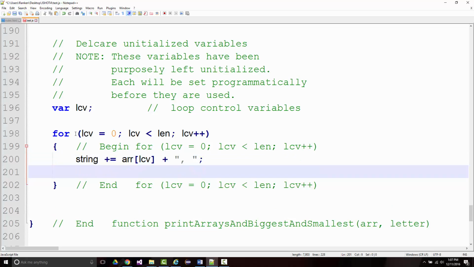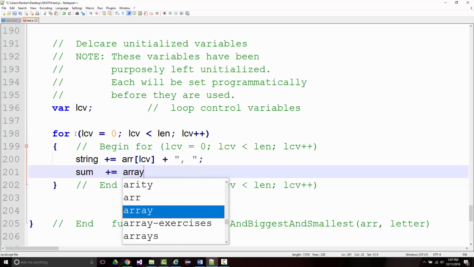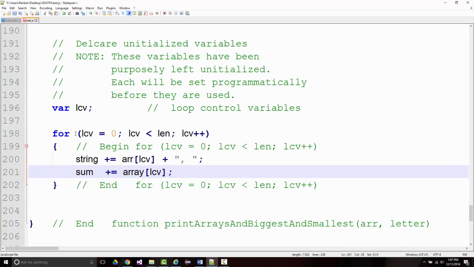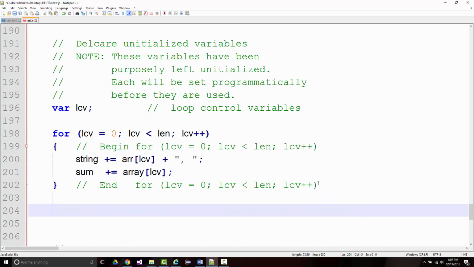All right, plus I want to add that to my sum too. So sum plus equals array LCV. Now, when I get down to here, all that's left is the last element.